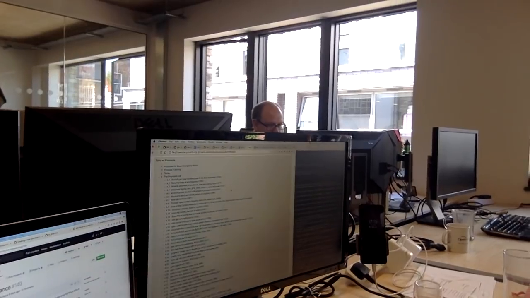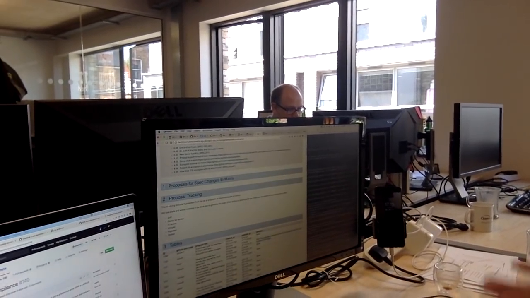The exciting thing is the spec proposal stuff. So I have nothing to show for that yet, but you could show a sneak peek. Can we see the sneak peek? It's just a table right now. It is, but it's a very important table. You can see it right now. There we go. It's a table, and it's got links to Google Docs, and it's got lists of all of the specs, and they've even got numbers.